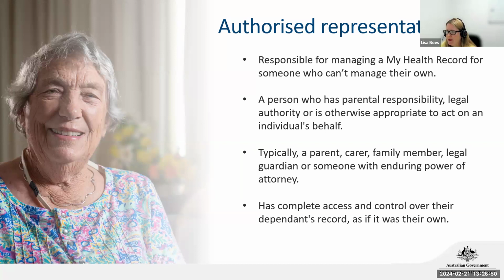An authorised representative must make reasonable efforts to identify and support the will and preferences of the person they represent. If the will and preferences of the person cannot be identified, an authorised representative must act to promote the person's personal and social well-being. Something to note is that a person can have one or more authorised representatives if they wish.